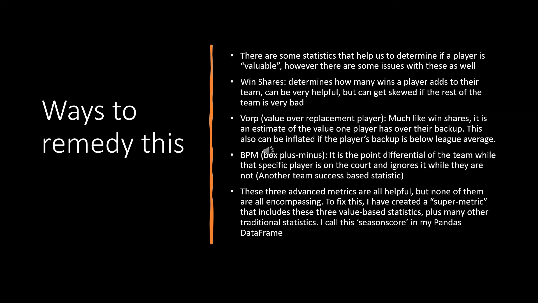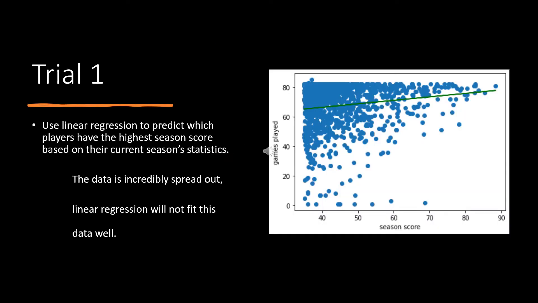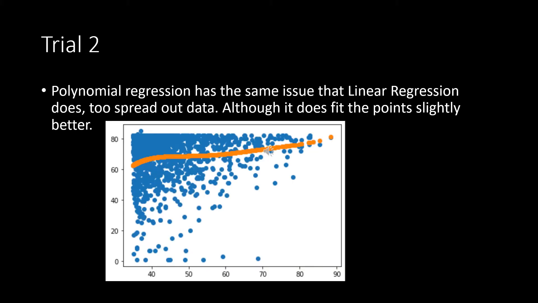I call this season score in my pandas data frame. Initially, I plotted all of these and created a linear regression model to try and predict the season score based on how many games a player has played, but these two things aren't really super related, so the data is very spread out. We see the same issue with the polynomial regression. However, this does fit slightly better because towards the upper right where the higher value players are, it tends to fit a few of those better.